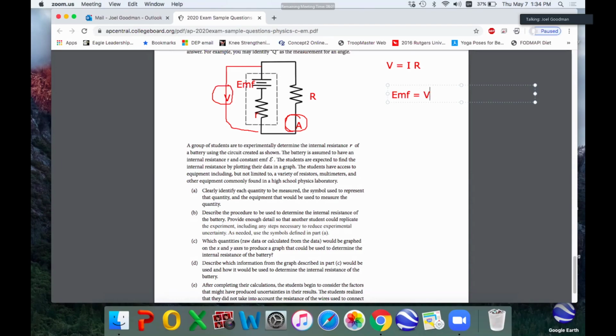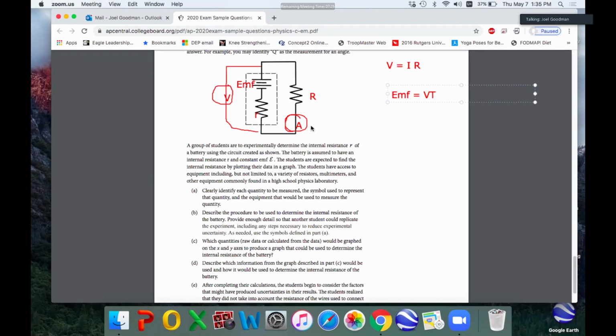If I don't have a connection, my EMF is going to be equal to the terminal voltage. You remember calling it terminal voltage? You don't know that? No. Okay, the terminal voltage is the voltage at the terminals of a battery. It's not like it's terminal velocity or anything. It's the voltage at the terminal of a battery. If I disconnect this thing and I have no current running through here, how much voltage will be lost across this resistor? All of it? How about none of it? None of it. Yeah, watch.